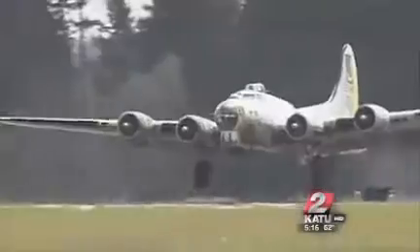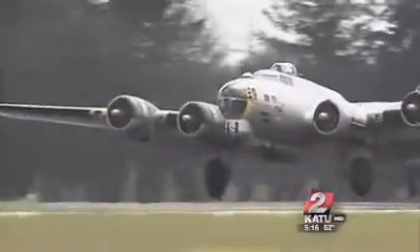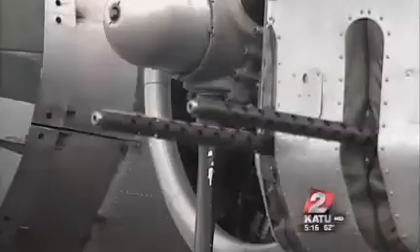He has left a mark on him and has a special place in his heart. A 45-minute flight on this plane is a little spendy — it'll cost you $430. But after the flights are over for the day, the public can take a tour, climb inside, walk across the payload doors, look through the bomb site, and handle the gun turrets.